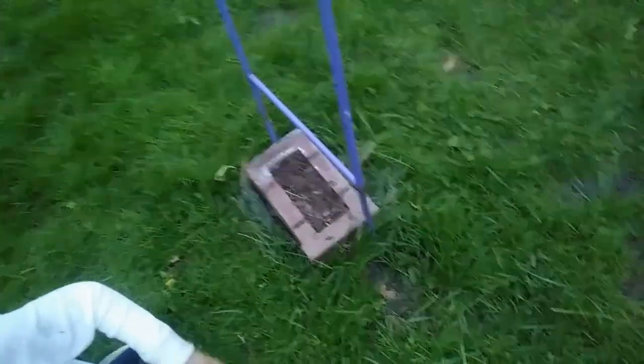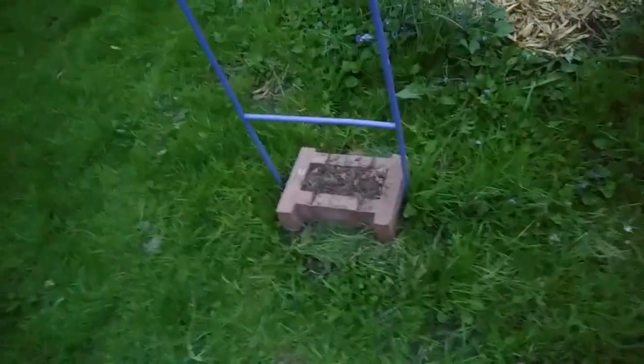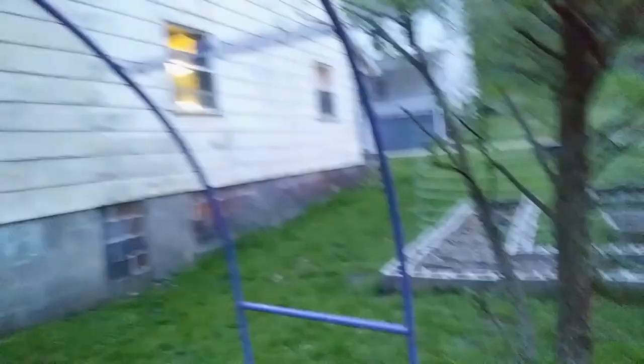There are four runner bean seeds planted in each brick at the bottom of this trellis. If you missed that in a different video, I put this trellis over here near the tree so that when it starts getting hot out they'll have a little bit of afternoon shade, because I read that runner beans don't like it hot — they like to stay cool. But they're planted in the ground and ready to go.